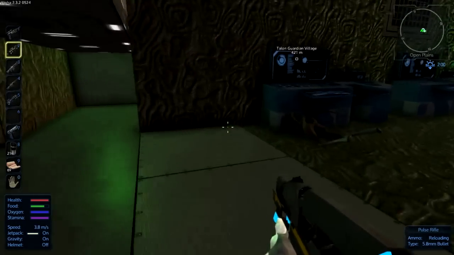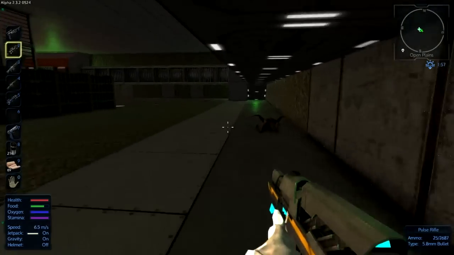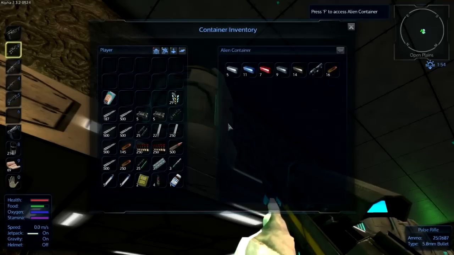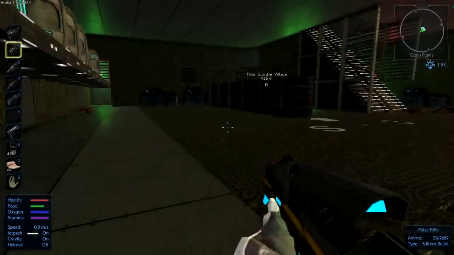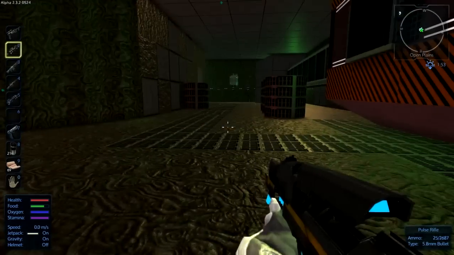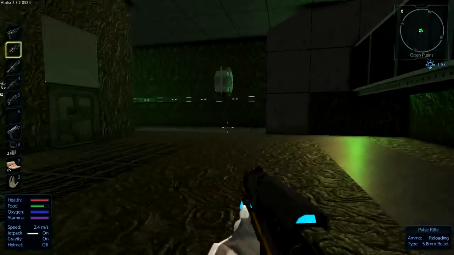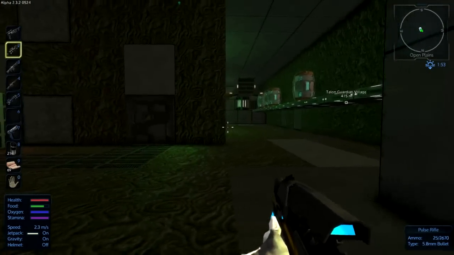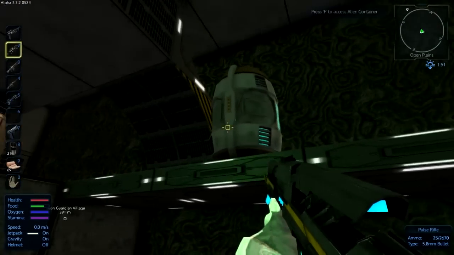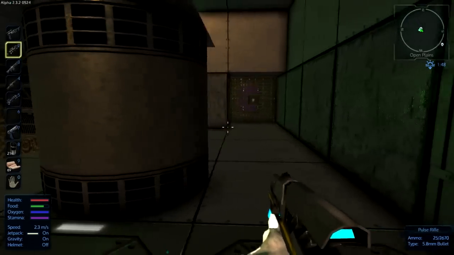Okay. No, I don't want that stuff. Anything down here? No, apparently not. Good stuff in there. I'll loot it after I kill all the bad guys, though. Yeah. Ooh.